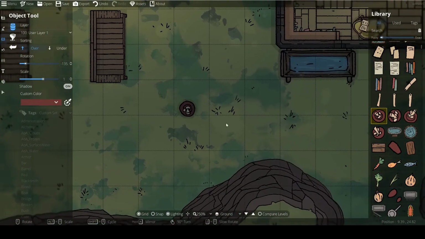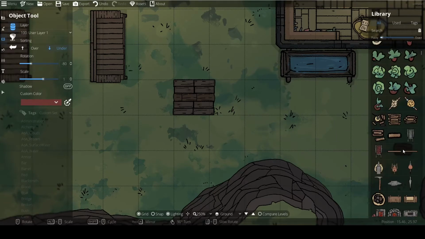So let's say, for instance, I wanted to build, I don't know, a little cart. Let's actually turn off the shadow for this real quick. Maybe like pop, pop, and then pop, pop. I don't know, put this on the bottom. And then maybe grab something like this.